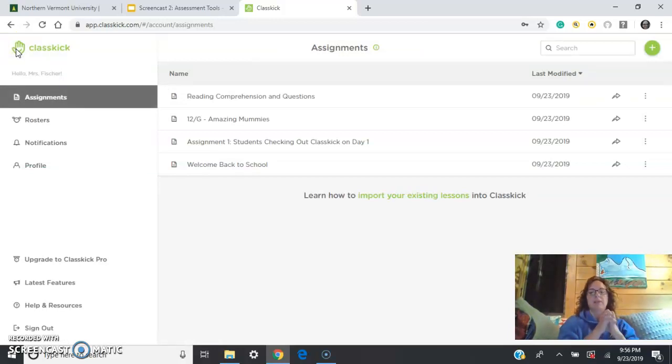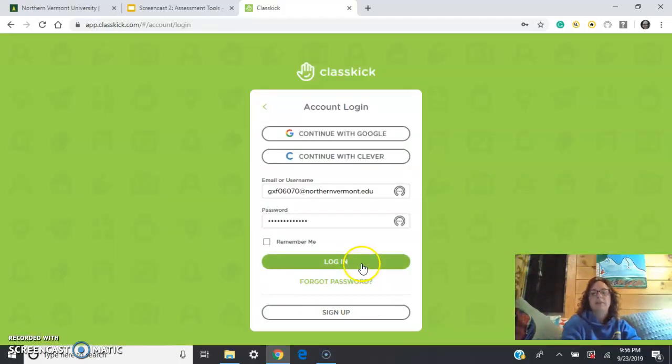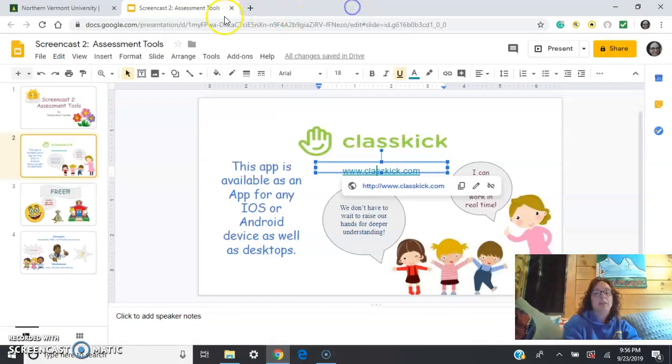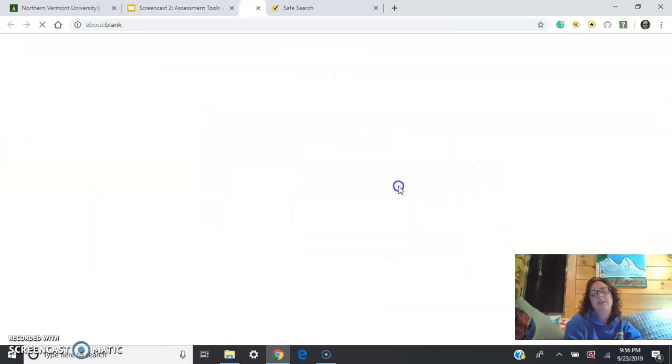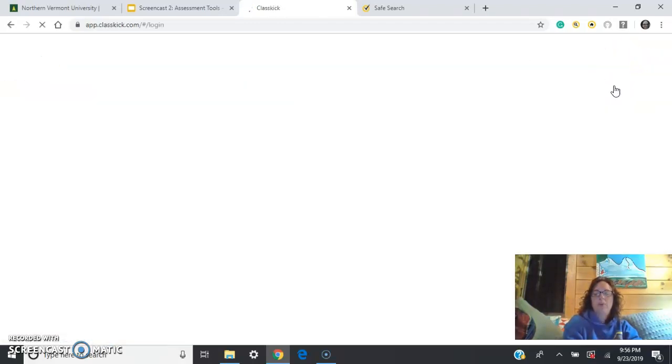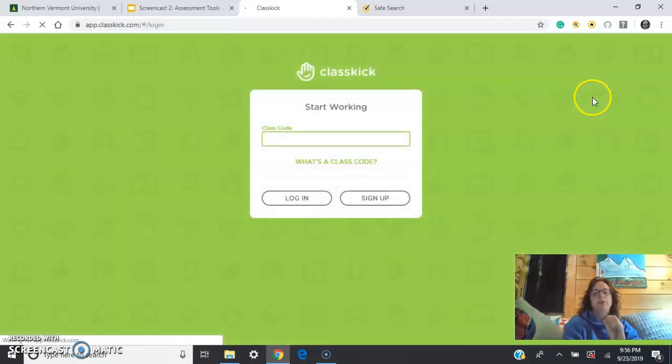So I'm almost at 10 minutes and I don't want to kill your time. But the student view, I am not 100% in love with the student view. And that is because it is very much like the teacher view. And I think for kids sometimes less is more with this. So let me see if I can just give you a quick look into the student view, because there's one point in particular I want to make. Here's the class code that they would need. And I did write that down.